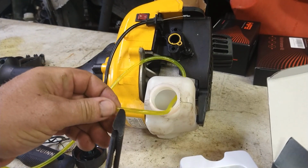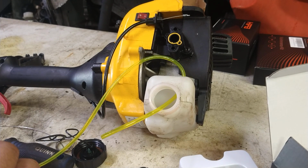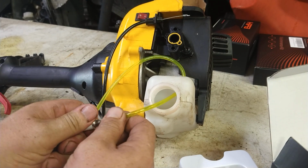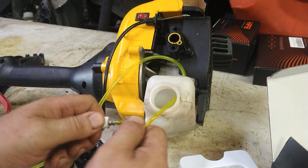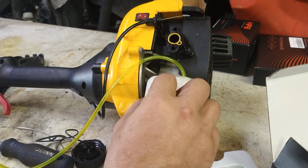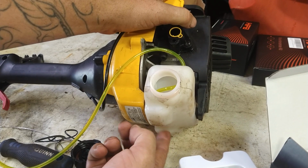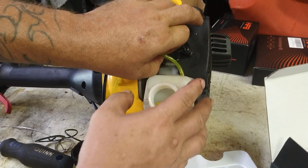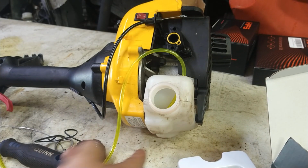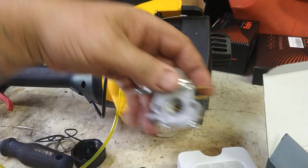We're going to cut the tip off, and then we're going to put the fuel filter on the end of it. Stick the filter back into the tank. There'll be some extra if you have it pulled out too far. You want the filter to lay right in the middle of the tank. So you pull it out until it's just straight, laying perfectly on the bottom of the tank.